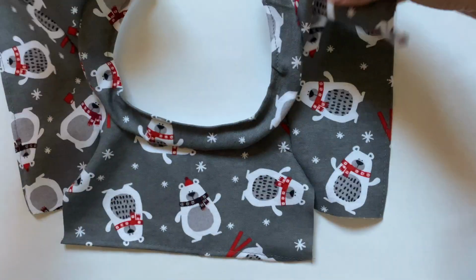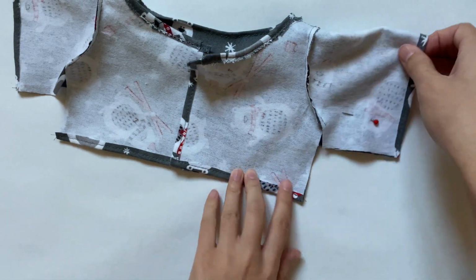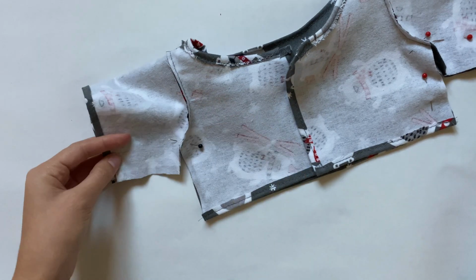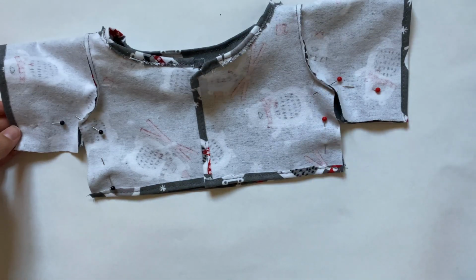Now I'm just going to fold it in half good side to good side and pin together the bottoms of the sleeves and the sides of the shirt. Then, as always, I'm going to use a straight stitch to sew in an upside down L shape to close it up. And after that, I can trim off any extra fabric and turn it inside out.